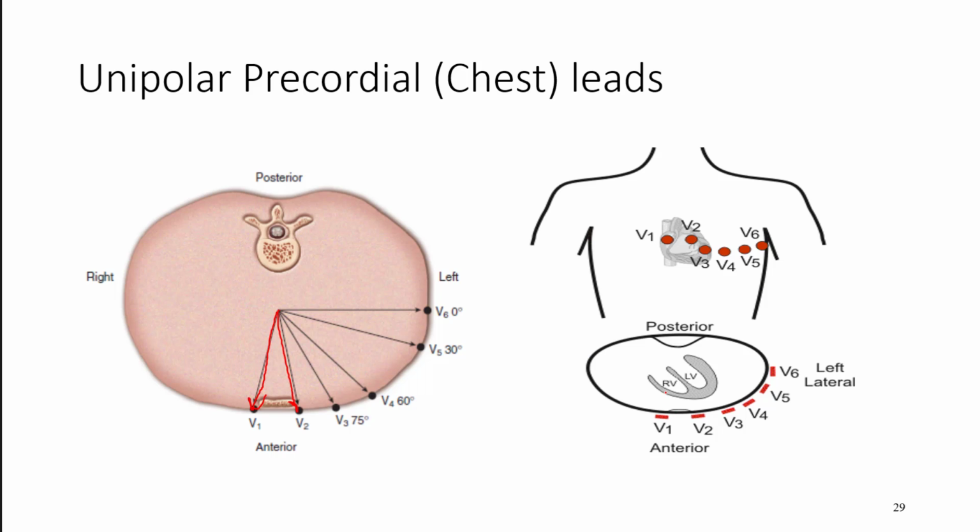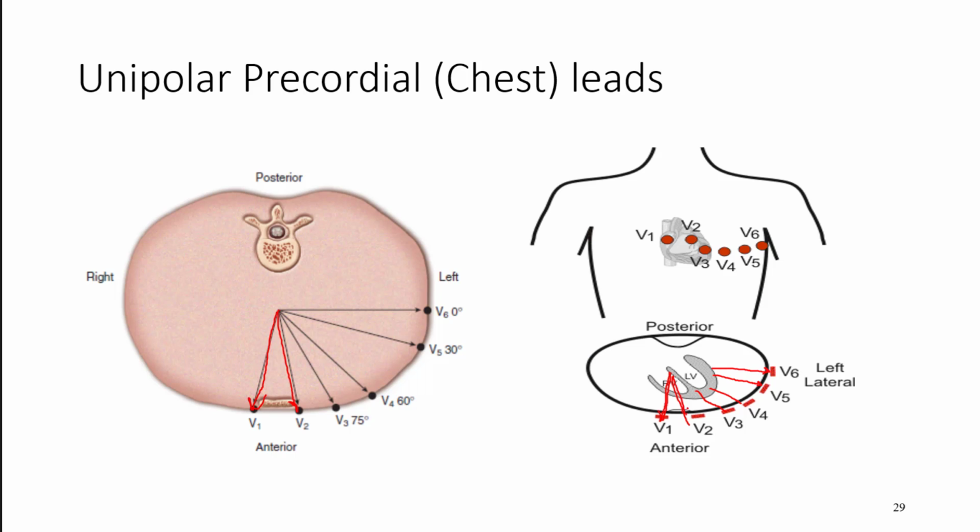So V1 is going to look more at the septum, and V2. V3 is going to look more at the anterior wall, as well as V4. And then V5 and V6 are going to look more at the lateral wall. So these are great because they give us a transverse slice of that activity, a little bit more resolution to the views of what's going on in the heart. And they accomplish this by just placing a single electrode.